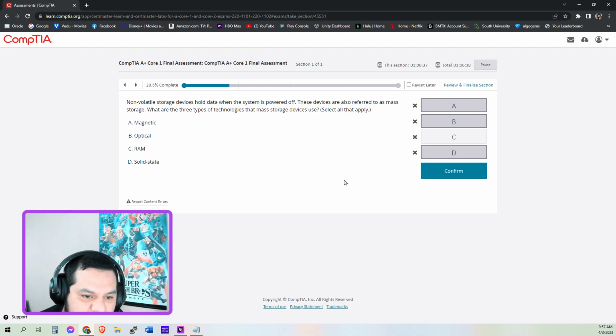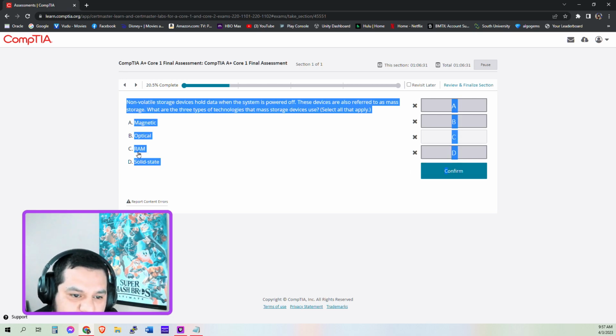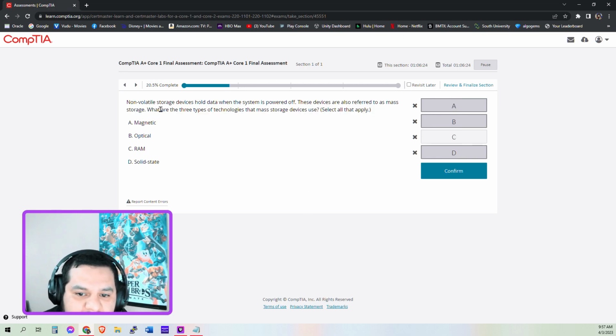You know, you can save information using optical. So the only one that it wouldn't be would be RAM. And see how it says what are three types of technologies that use mass storage devices?